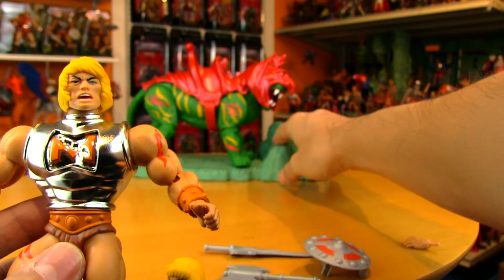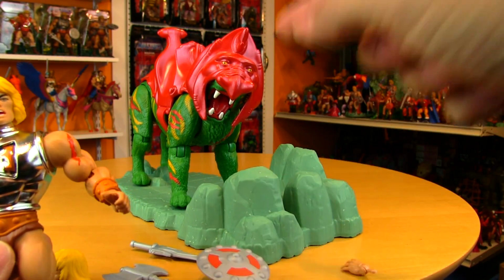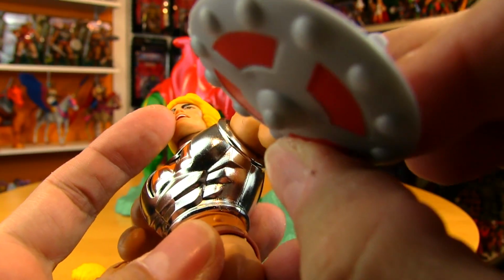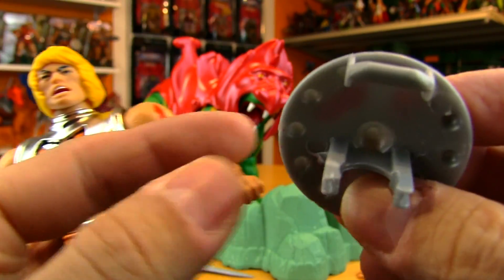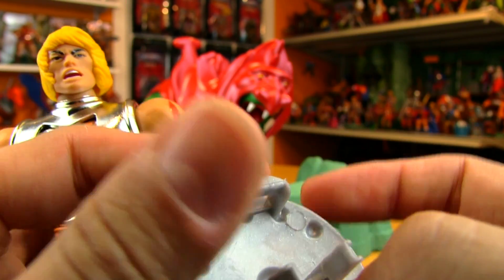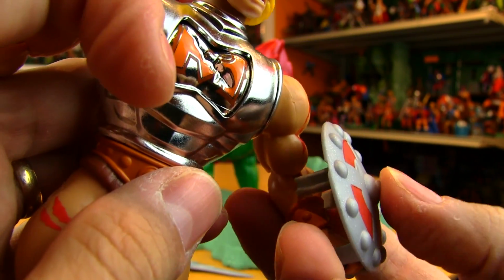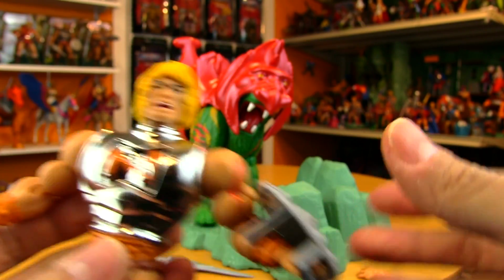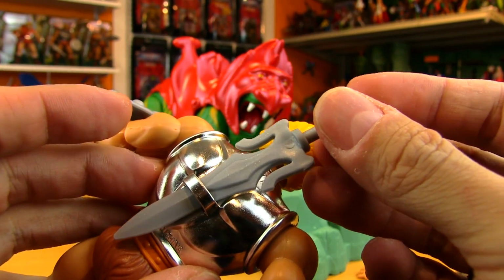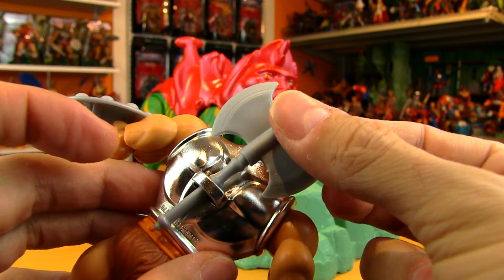And this head in particular looks especially nice when Battle Cat is on this stand right here with his paws up, kind of in pouncing action. I'm going to armor him up with his shield. Heads up, the part that attaches to the forearm, I got a stress mark right there. So in order to clip it to his forearm, that's what's going to happen. I don't care. And he's actually got a loop on his back, which the original Battle Armor He-Man did not have. So you can have his sword back there. I think you can fit the axe back there too.